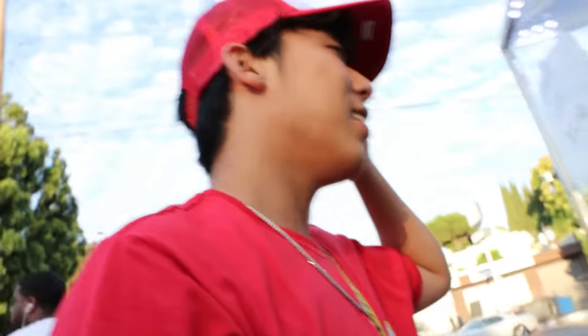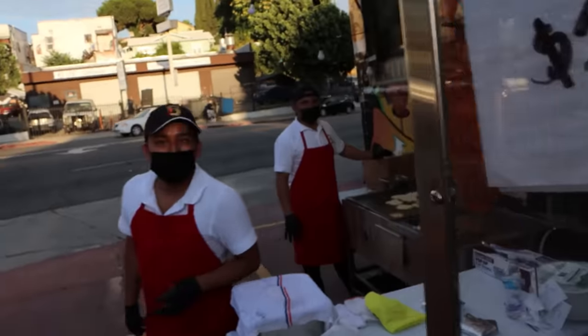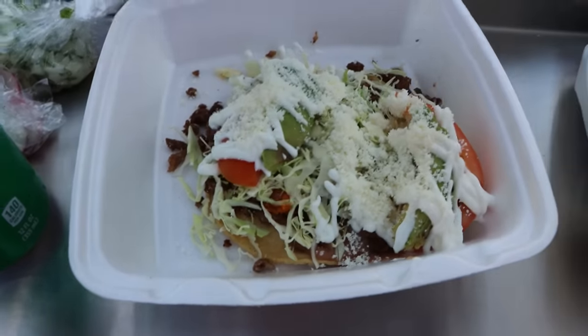I'm about to get the al pastor with extra pineapple. That's the play because, you know. Can I get 3 al pastor with extra pineapple? How was the tacos today? Good. Is it better than Azteca? Nah? Yeah. As you guys know, I drip sweat when I eat spicy food. This green sauce from the tacos, it's not even that spicy, but it got me dripping.